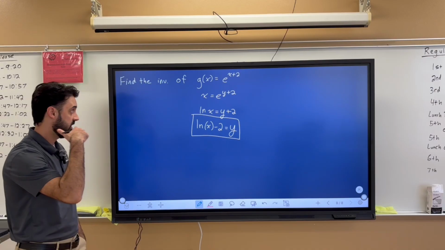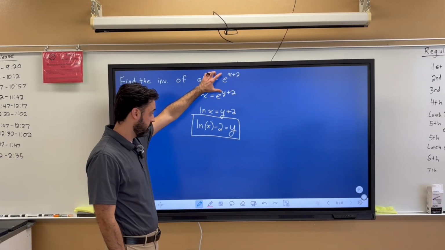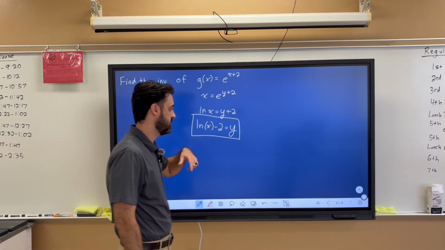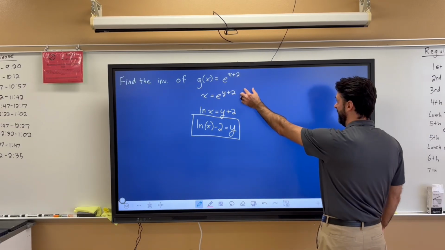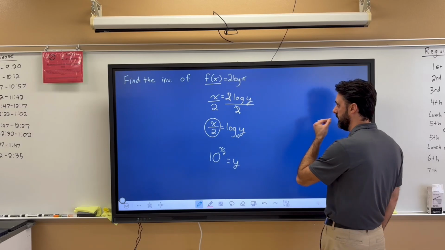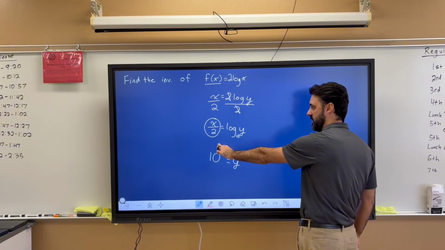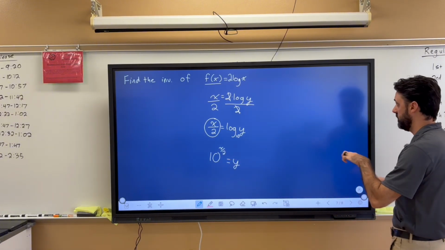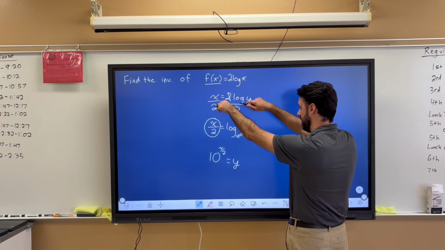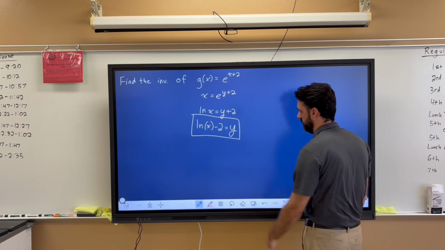And again, we should expect that if we have an exponential function with a base of e, its inverse is going to involve a natural log. All right, in this case, that minus 2 ended up on the outside because it started on the inside here. Whereas on this one, it was on the outside, so we divided it over first, and it ended up in the exponent because of that. All right, so if a number's outside of a log or an exponent, it gets moved over first. If it's inside the log or the exponent, after we convert, then that number gets moved over.